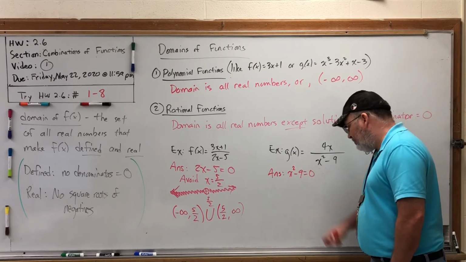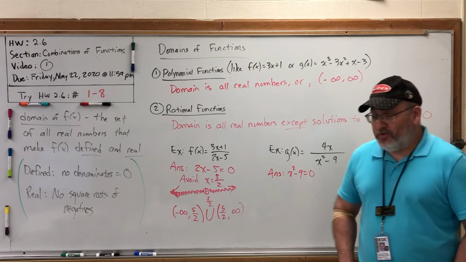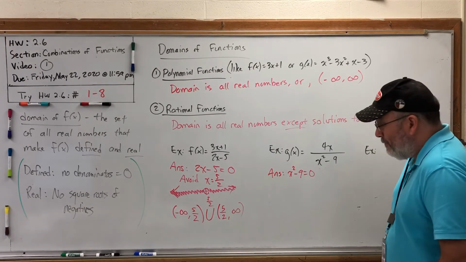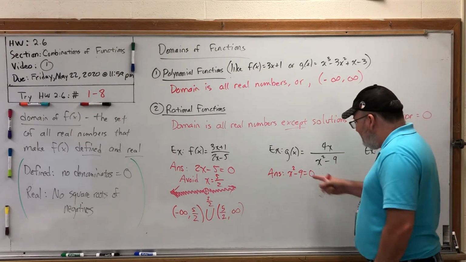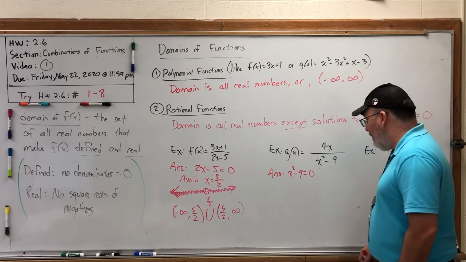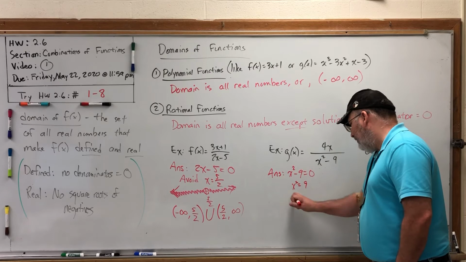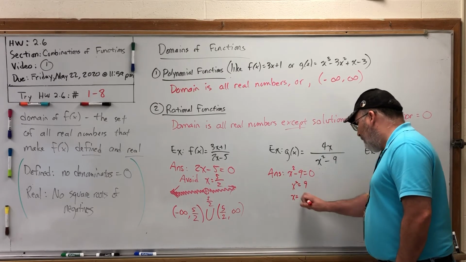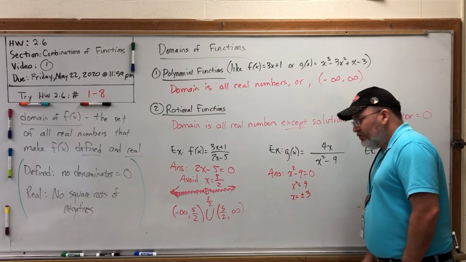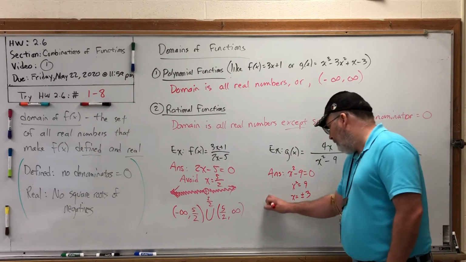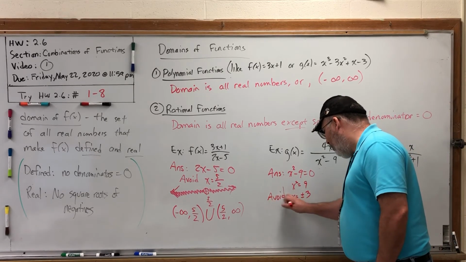Well, you have options. You could solve it by factoring. You could really get out the quadratic formula if you wanted to. But because this only has a single x term, we can solve it pretty quickly using square roots. Add 9 to both sides and then square root both sides. Just don't forget to use the plus minus when you square root both sides of the equation. So these are the numbers that we want to avoid.